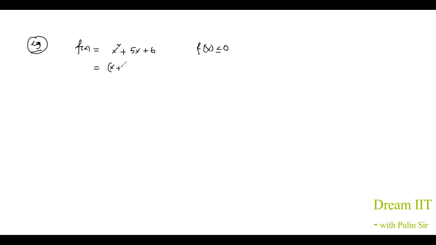So how do I do it? You do the mid-term factorization. After the mid-term factorization, your idea remains the same. What you will do? You will put the values. One will be -3, another will be -2. Great. Now, linear factors with power 1, so this side plus. Of course, already I told you, if linear factors are having power 1 only, it will just go on changing.